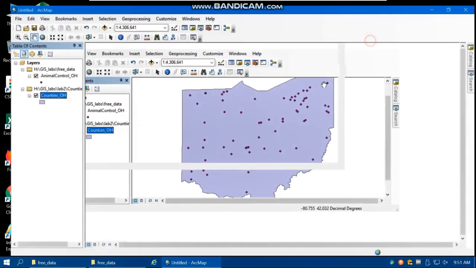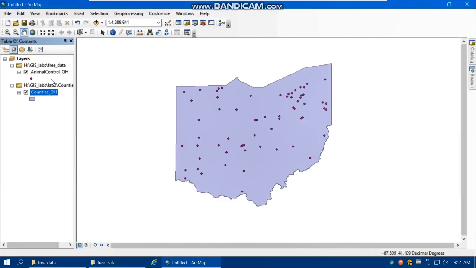So here are the locations of the animal control facilities in Ohio. You can see the spatial distribution of animal controls. In some parts we have a lack of animal control facilities. Okay, and here we have a cluster, and here we have animal control facilities closer to each other. So this is how you can import a CSV file with coordinate information into ArcMap.